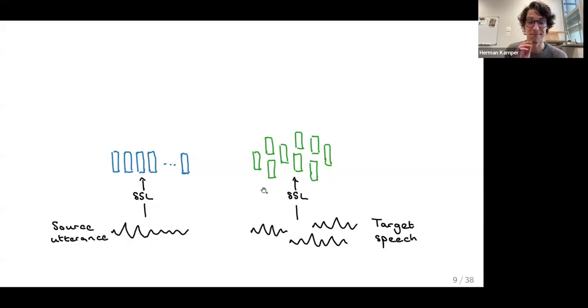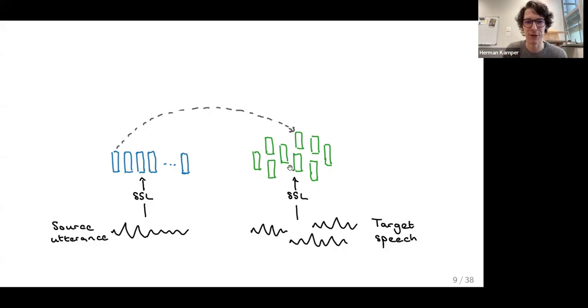This is how kNN-VC works. You start with the first frame in the source utterance, and you find the closest nearest neighbor in the frames from the target speech. We took several utterances from Pune, normally around 3 minutes of input utterances. We extracted features from them using a self-supervised model. We put those features in a bag and we shook it.